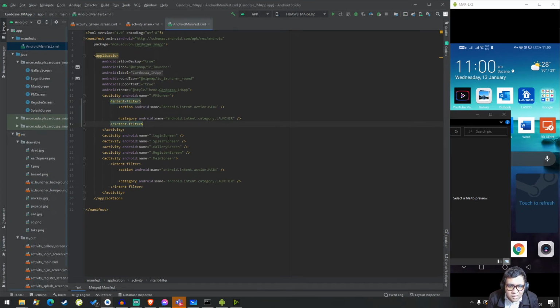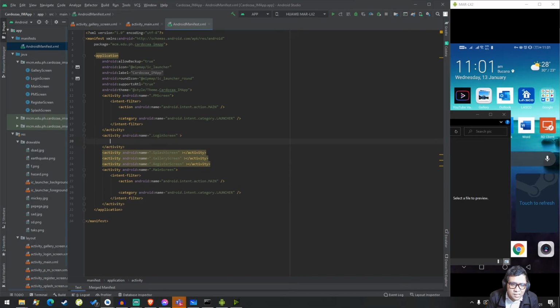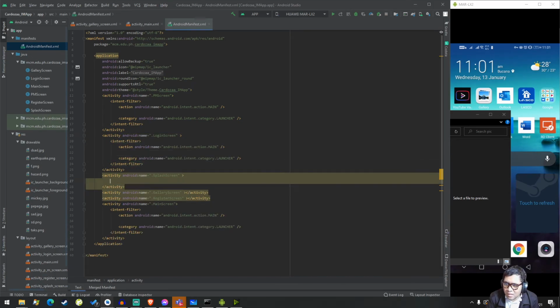Sir, I noticed that Android login screen, splash screen, gallery screen, and registry screen doesn't have a closer. This is a closer. It is a partner with this one. So, you can create a closer by first removing the slashes, then adding an activity closer. As you might have noticed, it actually auto-generates. So, just close, remove this one, and okay. Now, let's insert the code here.